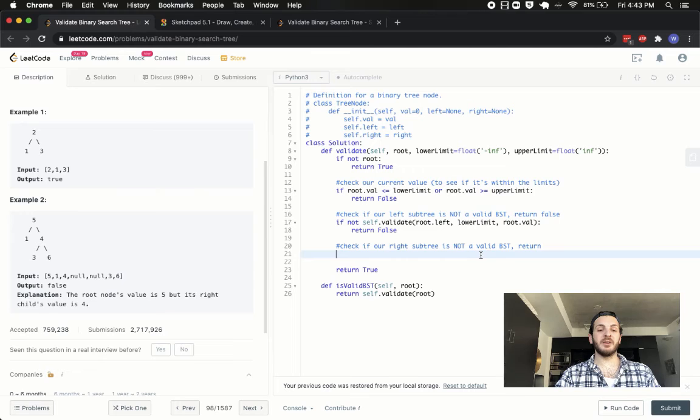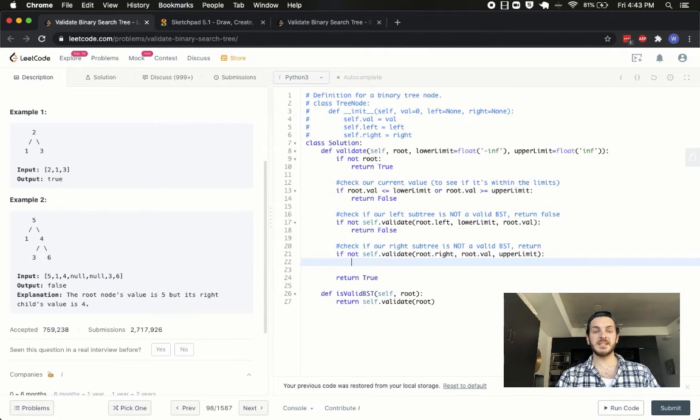And we're going to do something similar right here on the other side. We'll say if not self.validate root.right this time. Now, since we are going to be on the right side, we know there is a minimum. Every single node on the right subtree must be at least equal to our root value. Since it can be as big as we want, there is no upper limit. It can keep getting bigger and bigger, and so we're going to push in our upper limit as the upper limit, currently at infinity, and if you keep going to the right, that's not going to change. We're going to return false if that doesn't work.